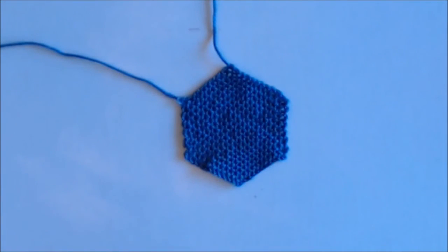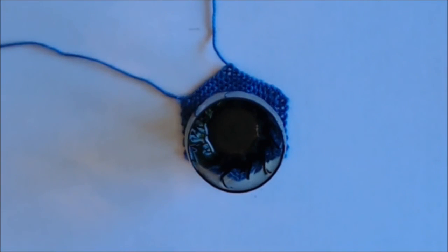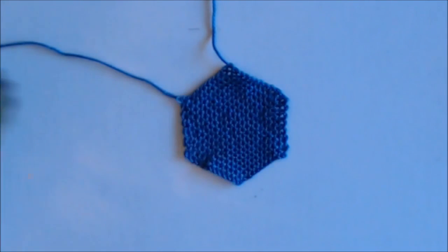So that's pretty much it. If you want, this is your first coaster. Put a cup of coffee on it or a pretty glass and you are done. Or you can go crazy and make some nice table runners or home decoration or even clothing. There's pretty much no end to it.